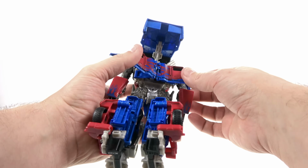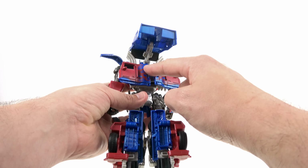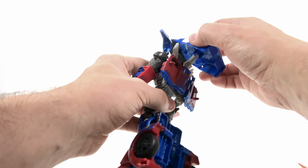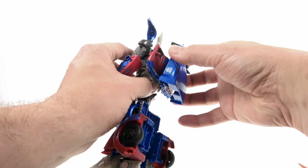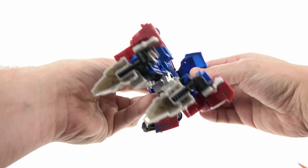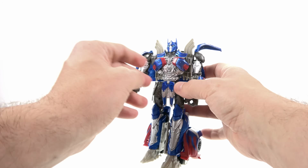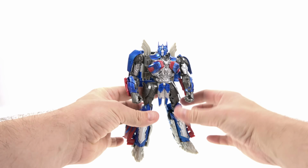This back section here, you want to keep a little bit of a gap right here, and then you've got two little tabs here and here that correspond to little slots on the back of this little gray piece. So you just bring this whole section down, but you got this little spine that has to kind of fit through here. So rotate that down, and then you can put that into place right there, and then give that a little shove like so, and make sure that that's pushed forward like that. Straighten everything out. And when you're done, there you have Optimus Prime.